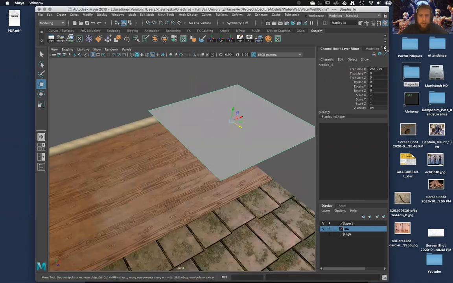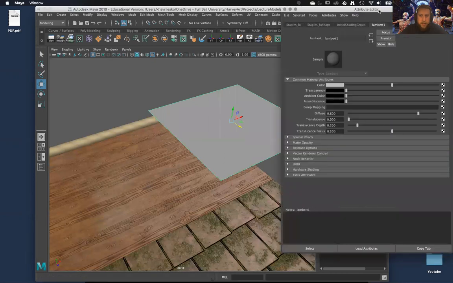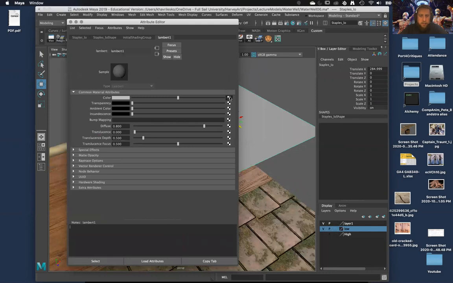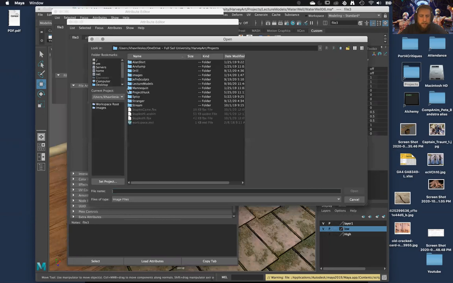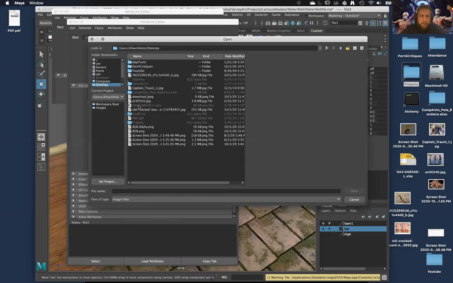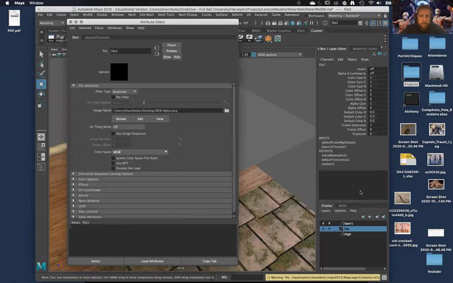Let me just go to the materials here. Let's go to the attribute editor, go to my Lambert, and now let's come on over to File and grab that stuff from my desktop. RGB alpha, PNG. There we go.